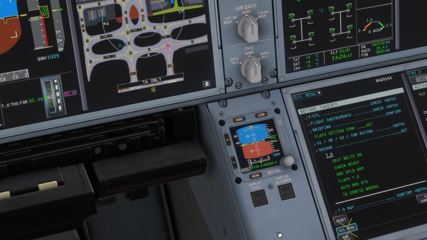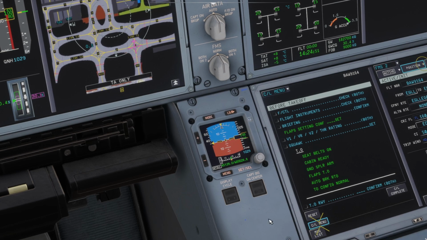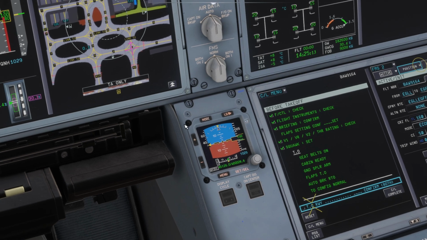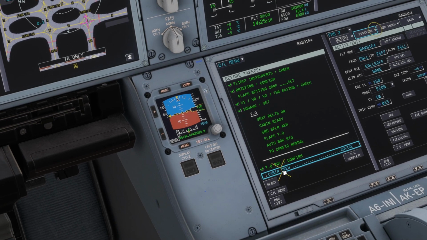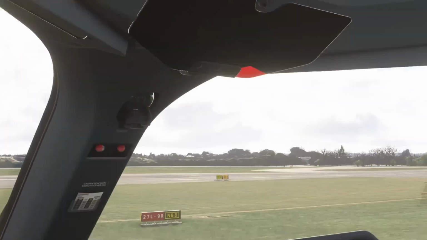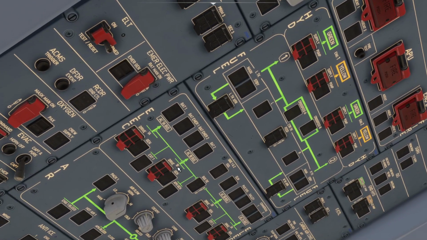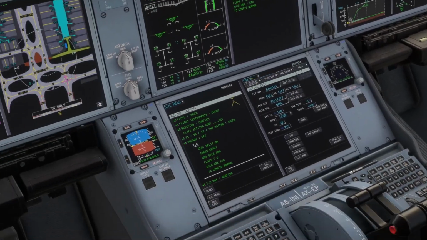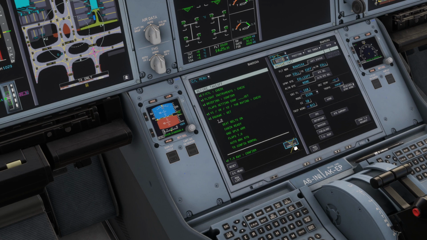Okay, so a very short taxi. We are now holding short, ready to line up. So we've now got the before takeoff checklist. Flight controls have been checked. Flight instruments are checked. We would have, of course, done a briefing. V speeds have been checked. The squawk code is on, and we've just confirmed the takeoff memo is all green, and we've got the takeoff runway to confirm via November 809 right, and that's done. So the cabin crew have been advised. The packs we're going to set to off, as that was what I had in the performance calculator, so we'll set those to off, and then we should see that automatically change down here. That's done. So checklist is complete.